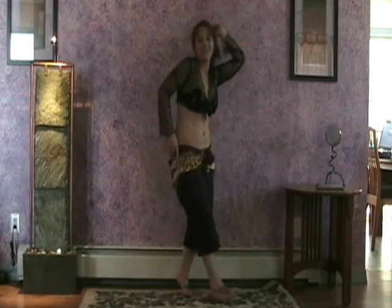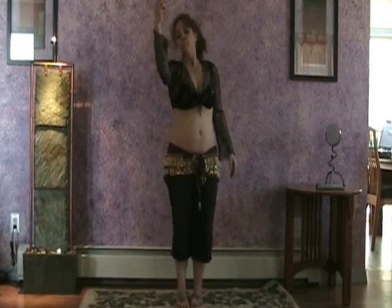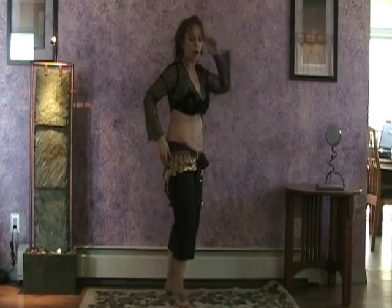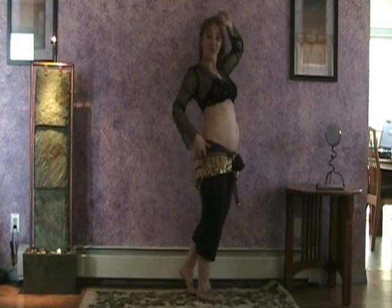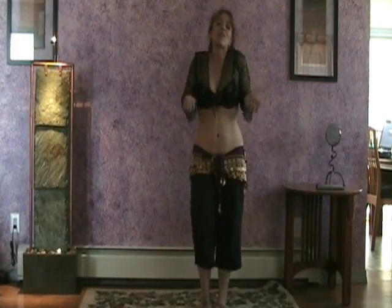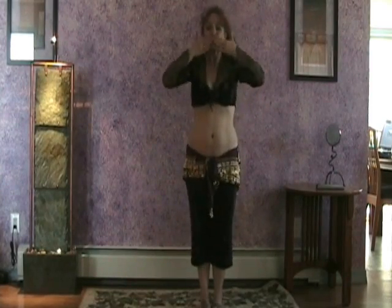Notice my body wave also isn't one solid thing from start to finish. I might go slow, quick, quick, slow, quick, slow, quick, quick, slow. So mix it up, have fun, and above all else, what is it? Practice.